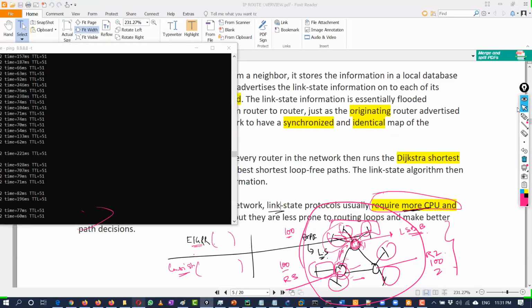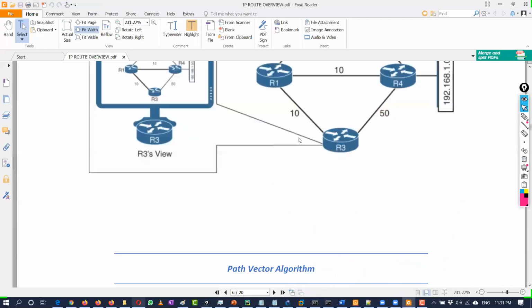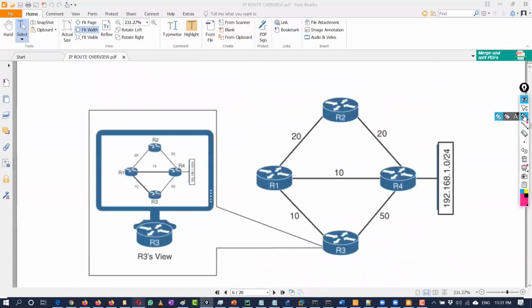Okay, so let's go further. This is in regard to OSPF. As I was telling about OSPF, if you open up the database table of R3, you can see the complete network which is behind these routers as well.